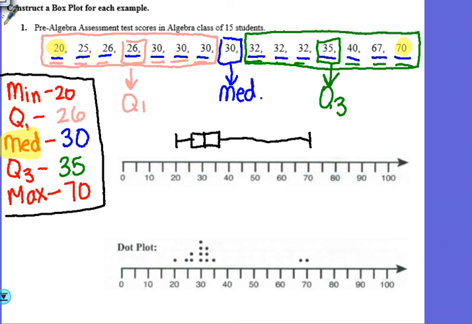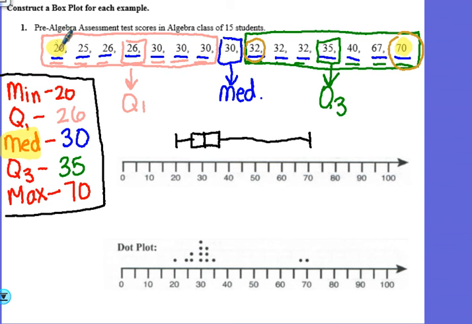So this is how you make a box plot. Notice we have 4 sections in our box plot. One here, that's the whisker, the first part of the box, the second, and then the third. Notice that the third part has a very long whisker. Now it doesn't mean that there are any more numbers in this data set, because remember, we took half the data set, the upper half, which is the same thing we did for down here. It's just a longer whisker, because notice the spread of the numbers is much longer. We go from 32 all the way up to a 70. So the data is very spread apart.